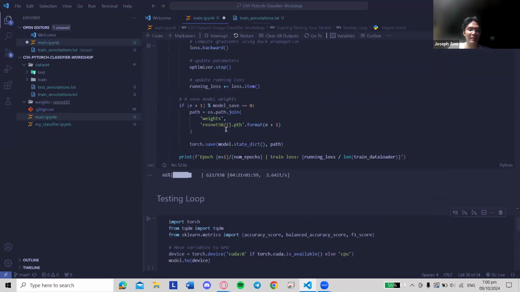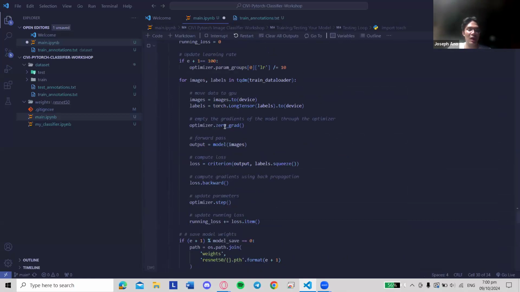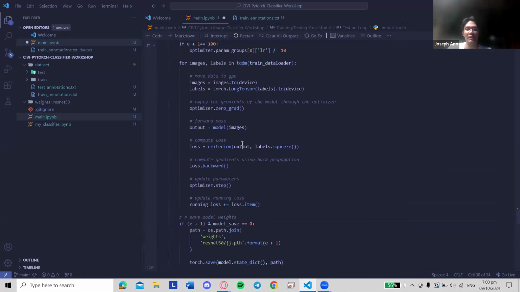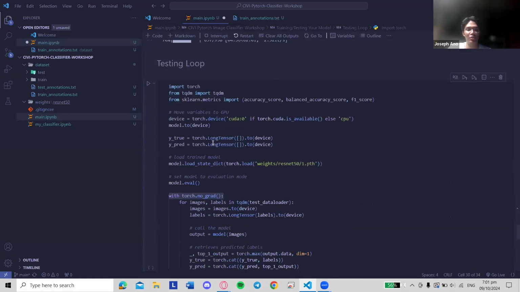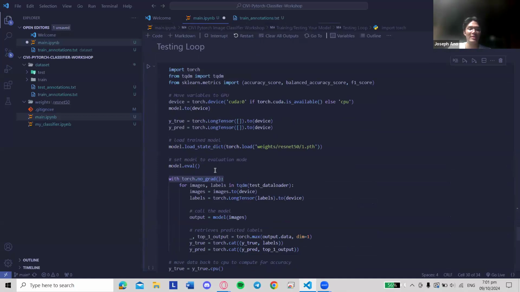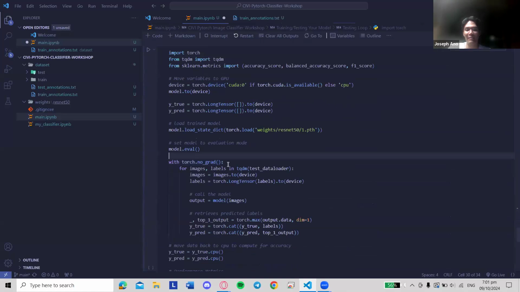Normally during training, by default, when you pass inputs to the model, it will actually compute the gradients. Now recall, the gradients are what we use in order to update our weights. But for testing, we don't necessarily want to update our weights. We just want to see how well our model performs. So we specify torch.no_grad so that it doesn't compute the gradients.